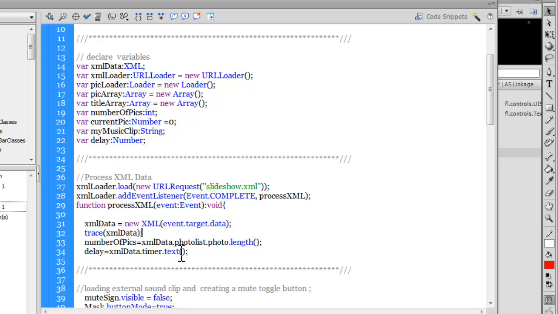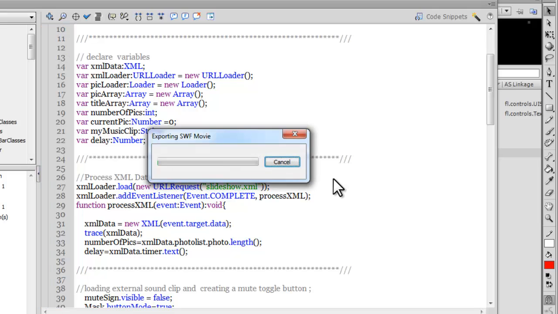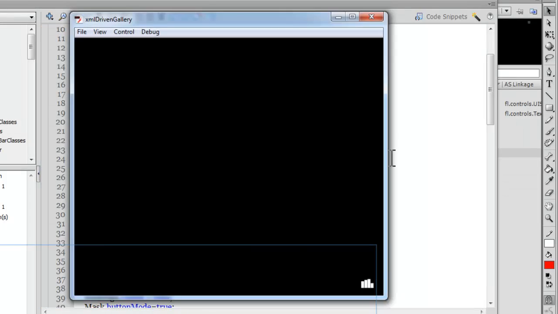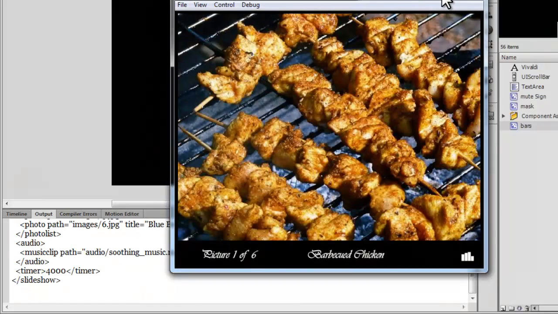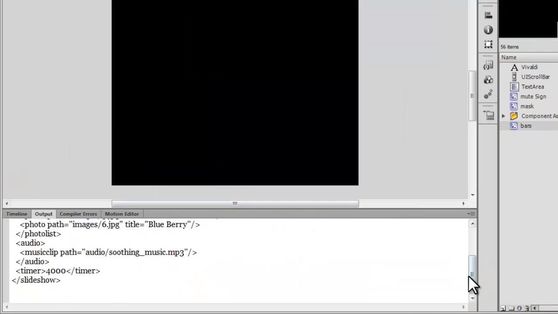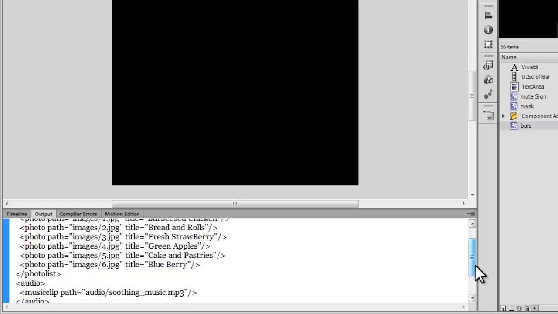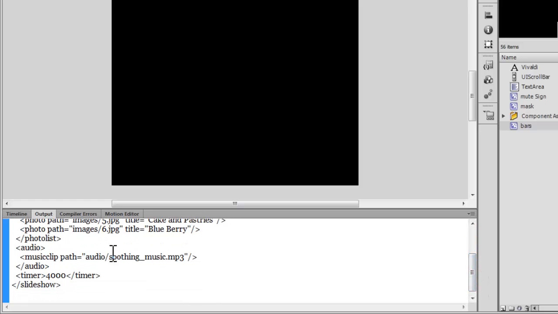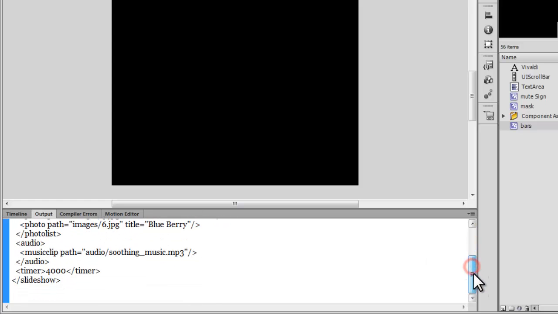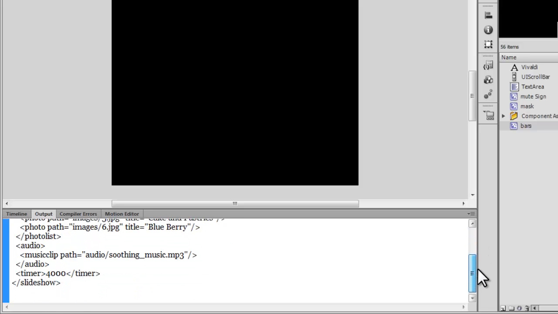What do we get? See, Control Enter. You see out here, in the output panel, you can actually see all that is there inside the XML file shown up out here.